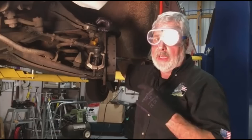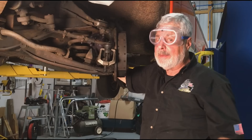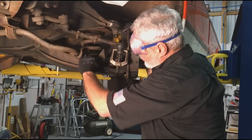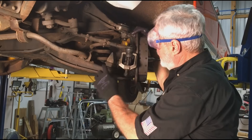I got everything cleaned up. You can see the upper ball joint — this is held on with four rivets to the control arm. I'm going to show you how to take those out. Right here on the spindle, where the ball joint comes through, I pull the cotter pins out and I loosen these nuts up. I didn't take them off all the way — don't do that, it's dangerous. You want to take the top one and the bottom one and just run them until they're flush with the end of the stud, so they don't have about a quarter inch gap. Don't forget, the spring is putting pressure on this lower control arm. If you take the nut off on the bottom particularly, or even the top, if the spring pushes it off, it can catch you.